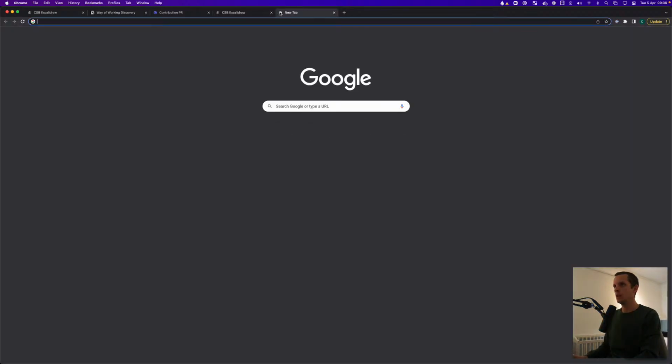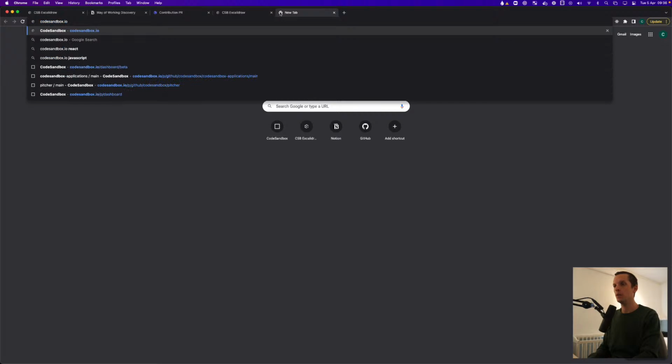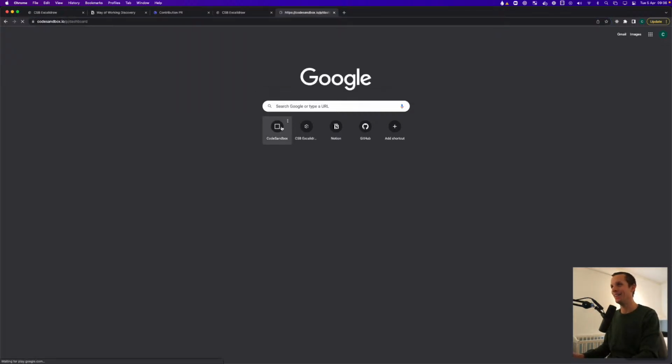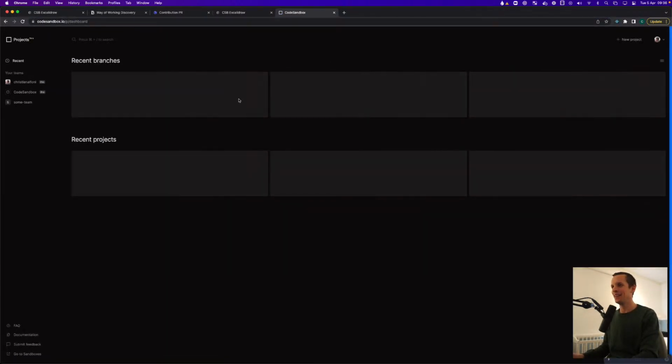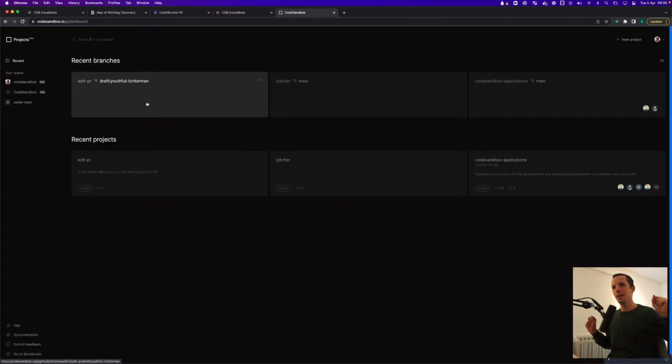Okay, so let's go to CodeSandbox.io. Like I have a link here on my homepage, but yeah, so this is the dashboard, and I think, yeah, and this is also so nice. Like here, this is a thing I'm always missing. So this is what I love about what we're doing with CodeSandbox Projects.